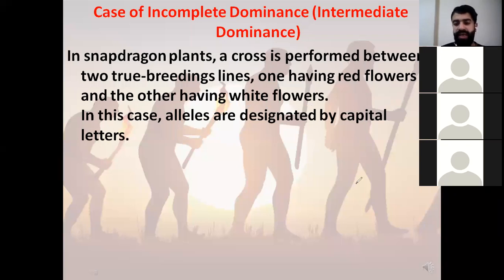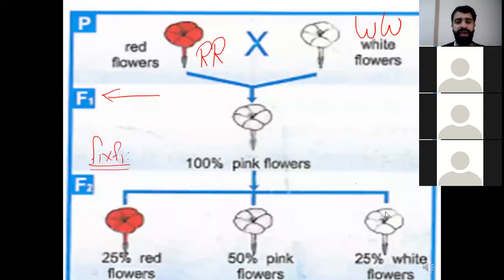Here I'm going to move to the example about the snapdragon plant. We have these plants. Here they are red, and they are true breeding, so they are pure. So they should be RR, crossed with white, which should be WW. They give in the first generation F1 pink. First of all, keep in mind that whenever the color is intermediate between the red and the white, which is the pink, then 100% this is the case of incomplete dominance, or intermediate dominance. So we get 100% pink flowers.